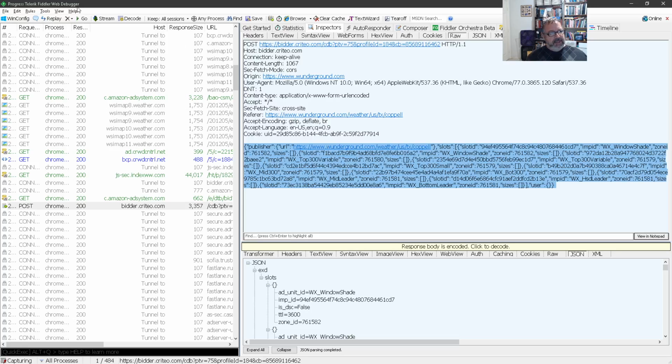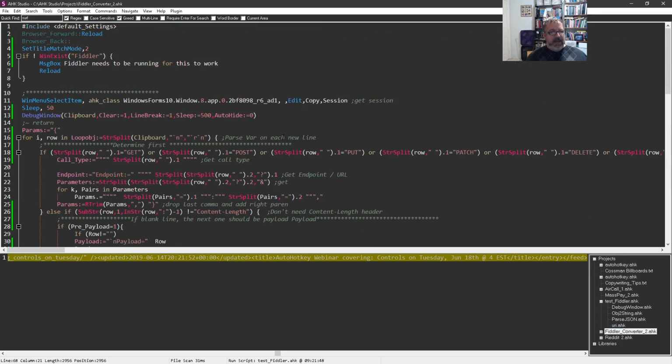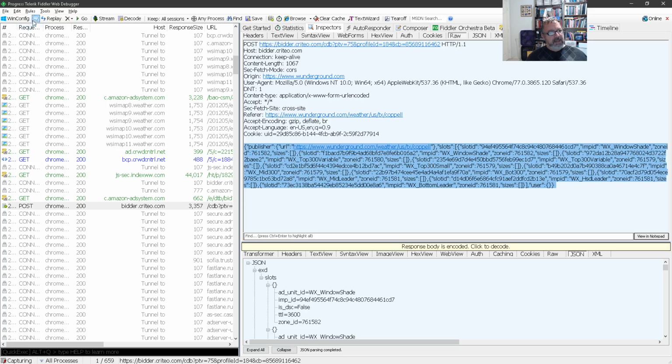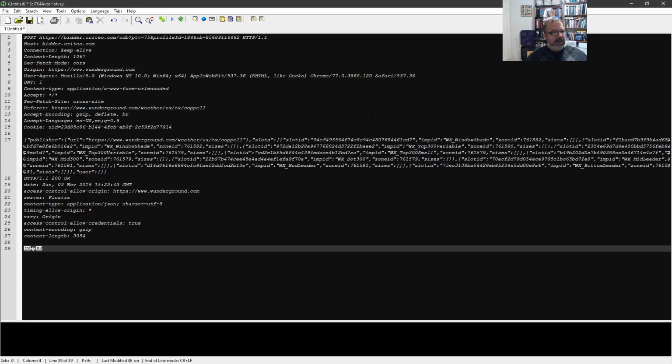But what I'm doing, let me show you here, is, it's funny because I love AutoHotkey, right? There are so many ways to grab stuff. In my actual Fiddler script, the one that rips it from there, I use the WinMenuSelectItem, and it's going down and getting the copy session, right? So if we come back in here, you see Edit, Copy Session. So it's sending that menu command lightning fast. And you'll see when we do that, this is what it looks like.